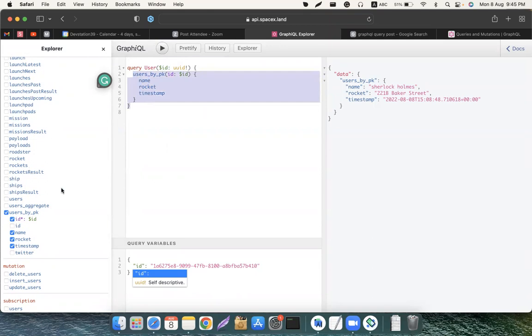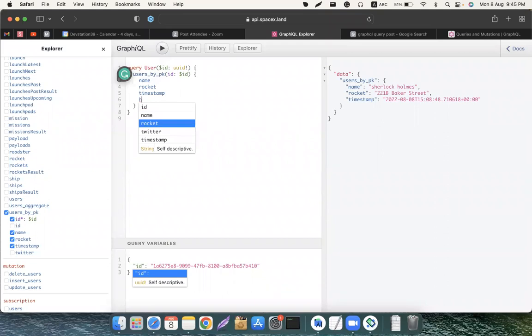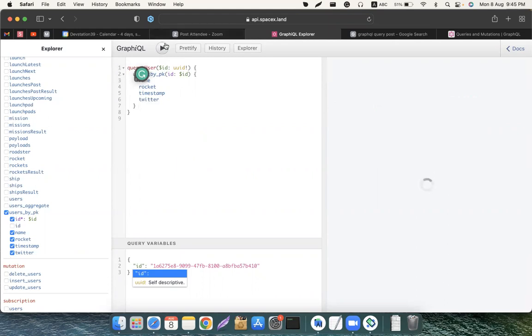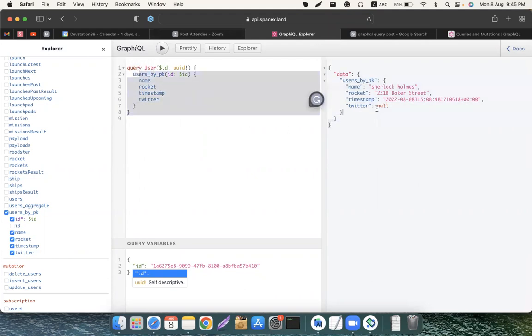And in here I call the function, which is another query. So in the query I'm passing the ID equal to ID, and we need name, rocket, and let's find the Twitter. If I now run this, Twitter is null. Okay, whatever. So this will return this kind of data. You know already the data should be the same response, just this body will change, and the response is correct.